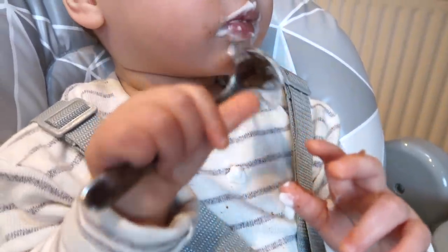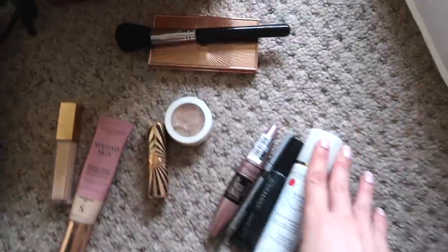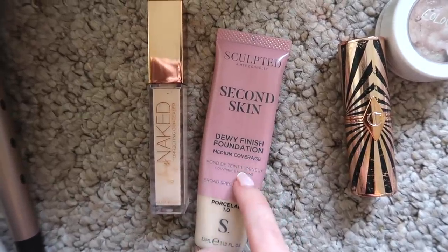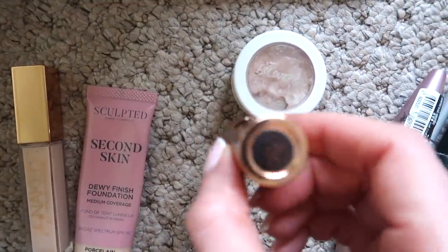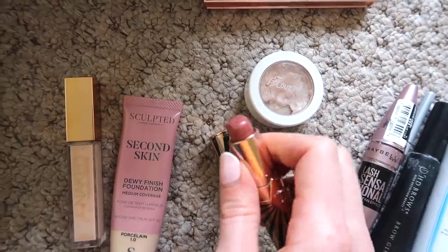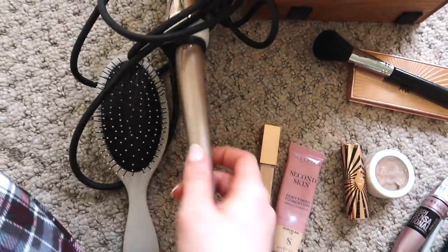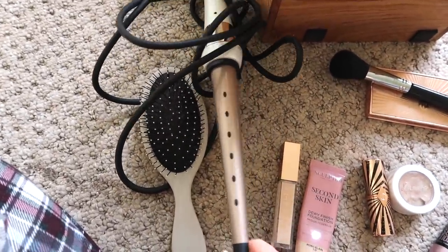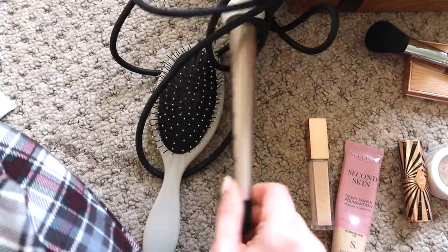My husband is off work and is on toddler teeth brushing duties, which is not easy. So I am going to do the quickest, easiest mammy makeup ever. This is just like my favourite makeup product — it's the Second Skin Dewy Finish Foundation. Absolutely gorgeous; you just feel like you're not wearing anything. Then I'm going to use lipstick for my blush as well — this is a nice kind of muted pink by Charlotte Tilbury, it's called In Love With Olivia. Then we'll do the hair — I've been using this curling wand from Boots, it's by Babyliss. It was about 40 quid and the amount of messages and comments I've had about my hair when I use this is absolutely mad.